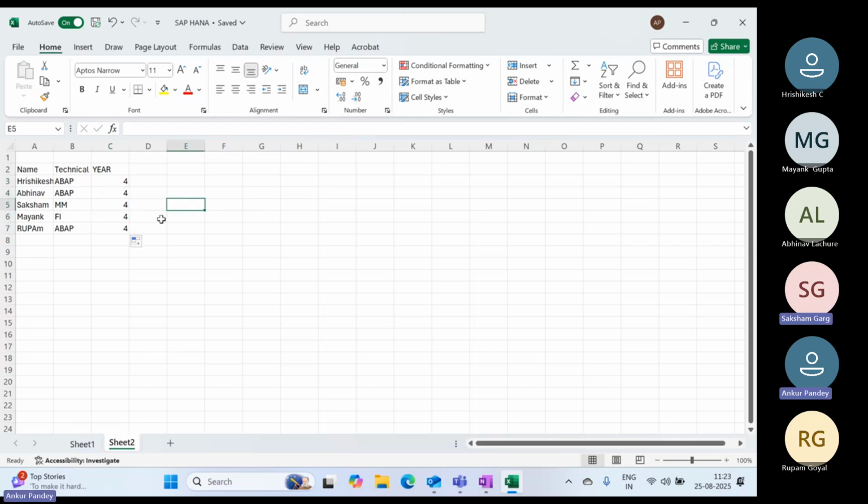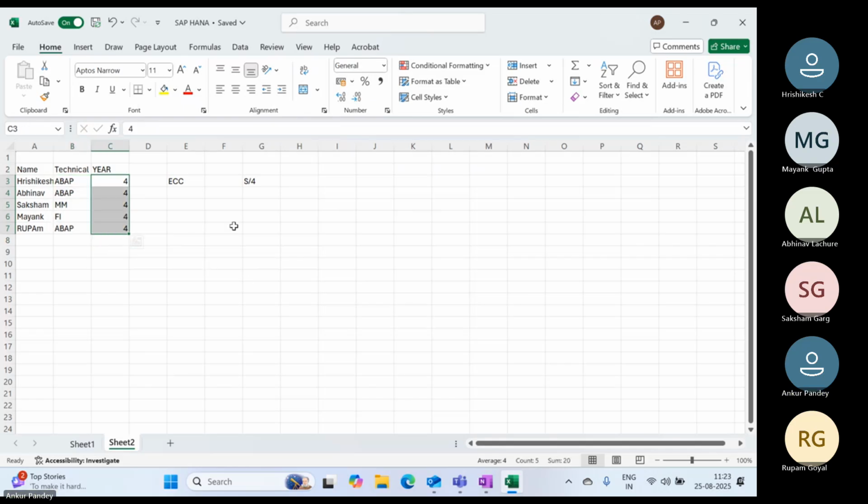So in ECC, how will it store? It will store row by row, like this. First row it will store, second row it will store, row by row. But in S4 HANA, both options are there. It depends on how you choose, right? So it will store column wise like this.